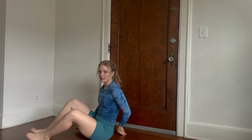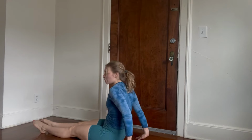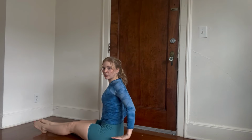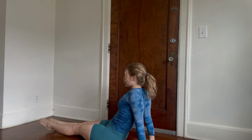Great work. So, we're going to go into a reverse plank now. Let's see how you can see best. Let's go here. So, this is sort of similar to what we were just doing in some ways. You're going to roll the shoulders back and down. You're planting the wrists so your fingers are facing towards you, rather.